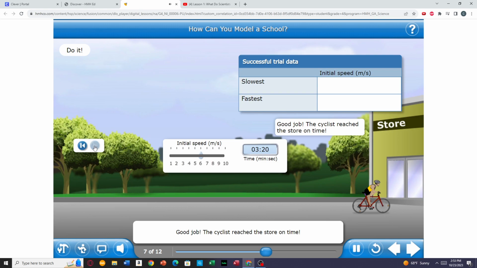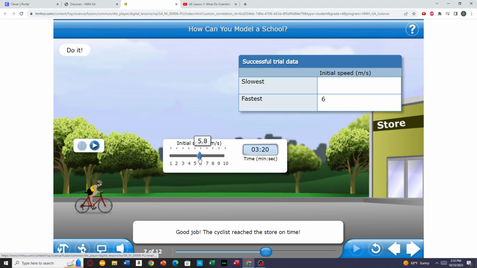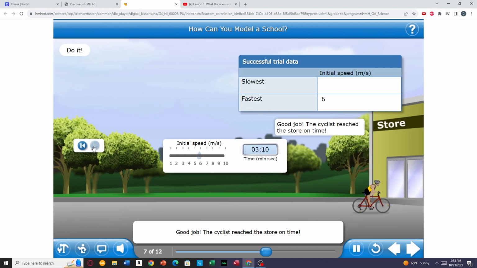Good job! The cyclist reached the store on time. Good job! The cyclist reached the store on time.